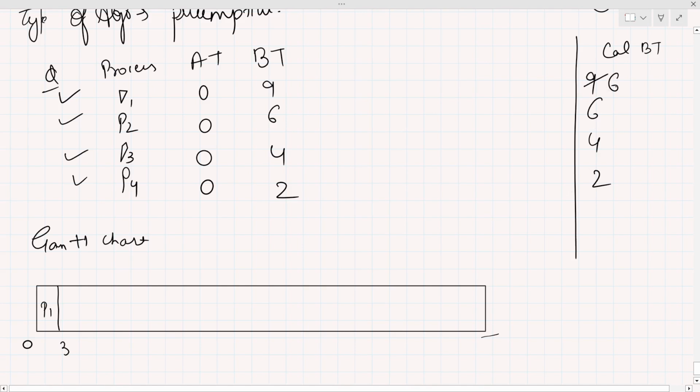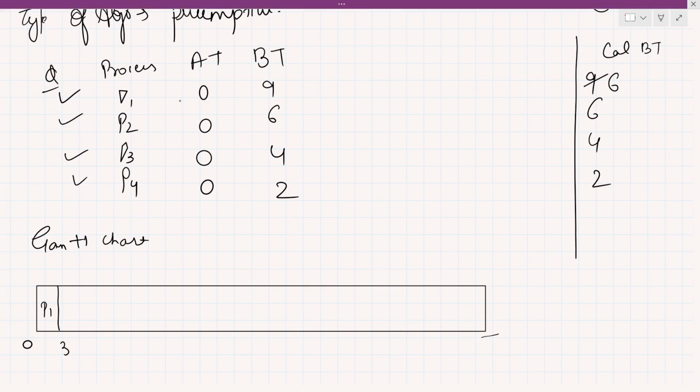Here you can see that there is a tie between P1 and P2, because both processes have a similar burst time. What happens if there is a similar burst time? We have to follow the FCFS rule, which says that the process that comes first will get the CPU first. Between P1 and P2, we see which comes first with the help of arrival time, but in this case the arrival time is 0. So we choose with the process ID. P1 is less than 2, so P1 comes first and P2 comes second. This is how we choose a process. So if there is a tie, P1 is the process which runs again.